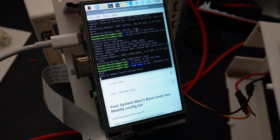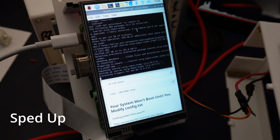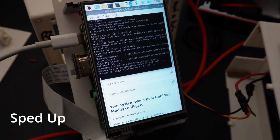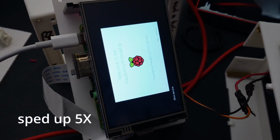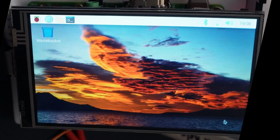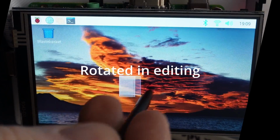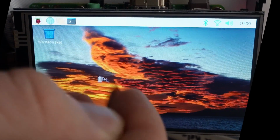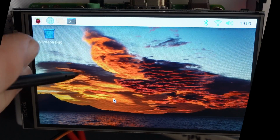So it pops up a little message that says need to update touch configuration. You can ignore that for now. We're going to do that in a second. So it's just going to run all these commands, and then it's going to reboot, which will take a little bit of time. So now, if we use that same touchscreen, or stylus, you can see that the touch response is actually really, really good. The issue that we're running into right now is we wanted the screen to be flipped.